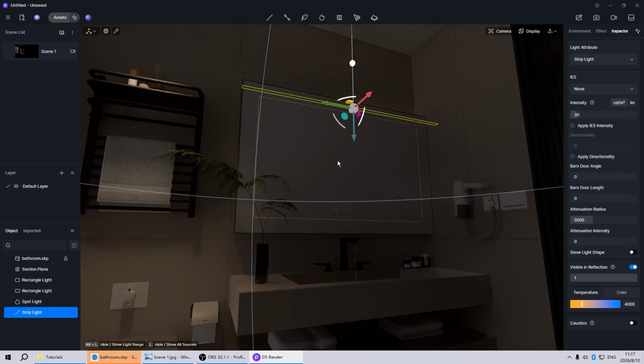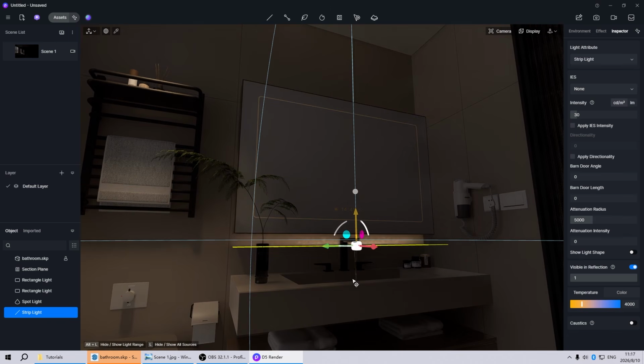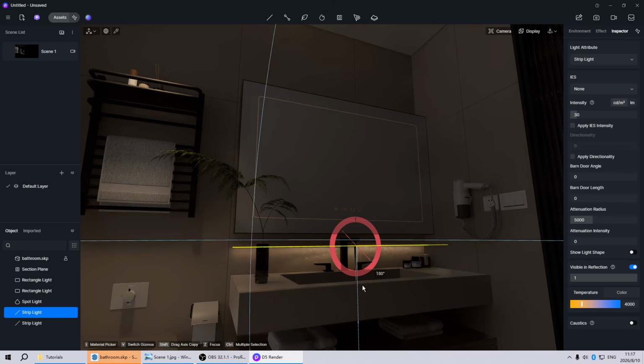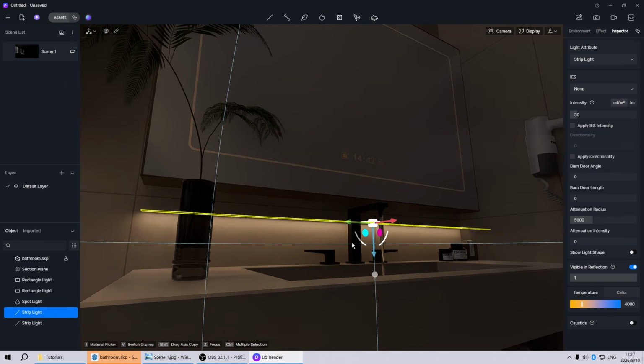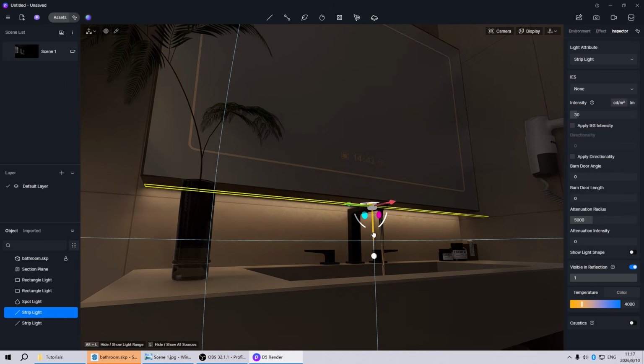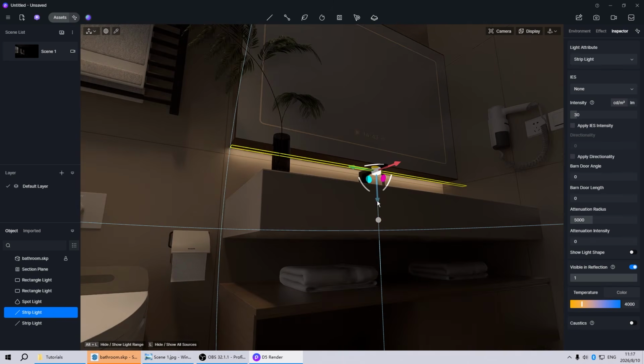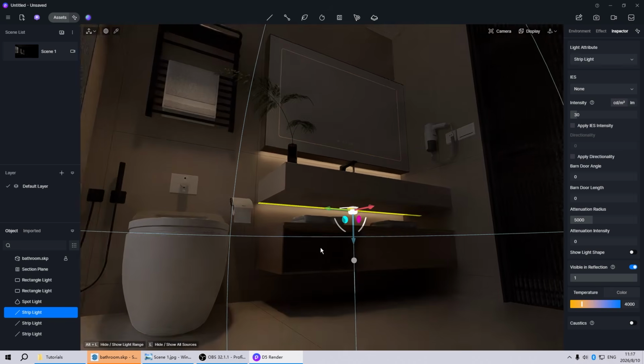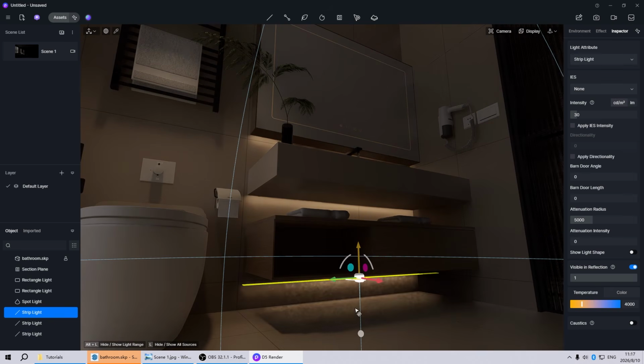Now we can copy this line here and then rotate facing downward. And copy this line. One more time.